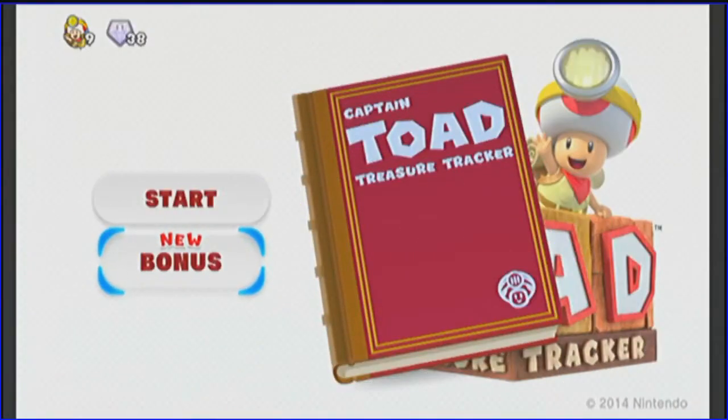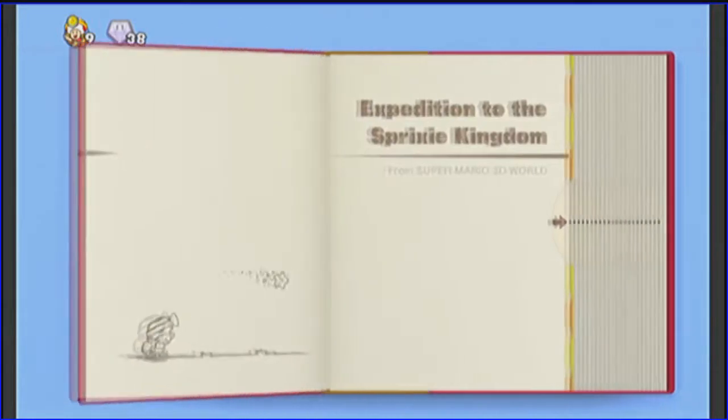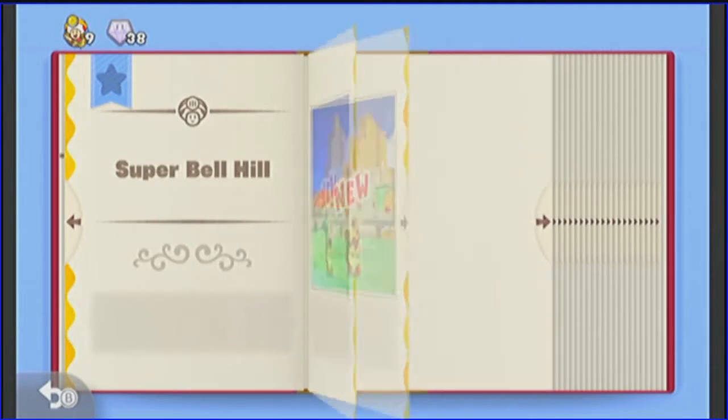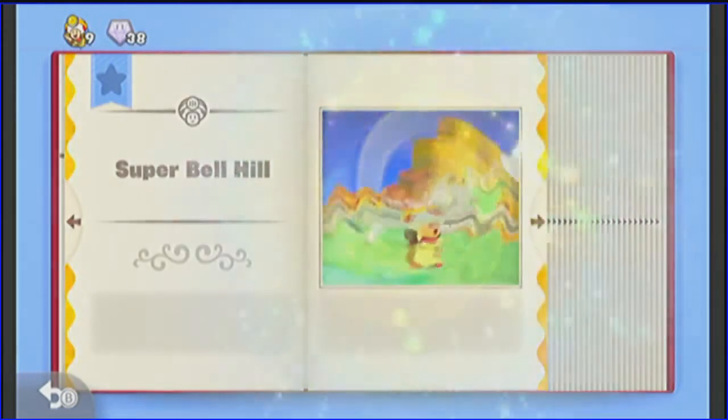Okay, so we were about to be done recording for today, and then I went back to the main menu to quit and saw this bonus button. I clicked it, and what I found was that because I have save data from 3D World, there are 3D World levels of Captain Toad. And so we decided to do one more episode and play a couple of these.